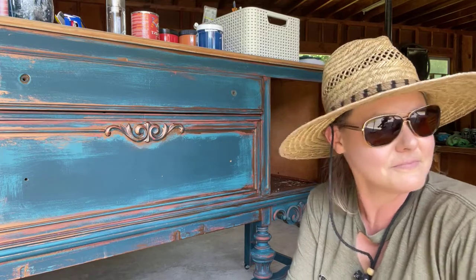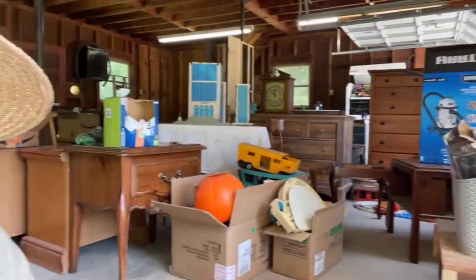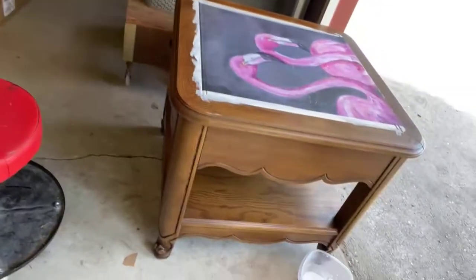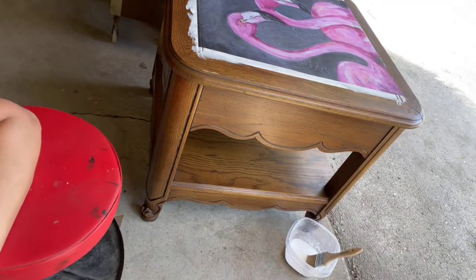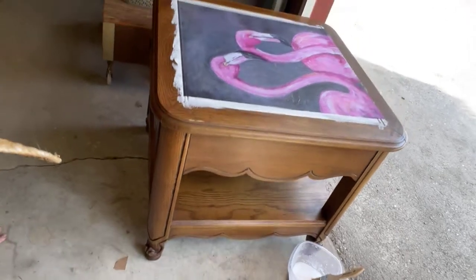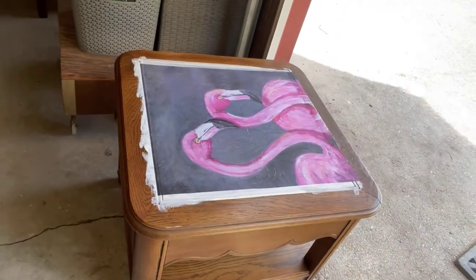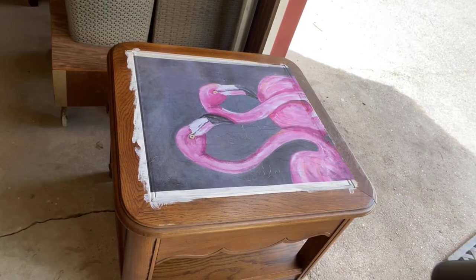And I got my little decoupage done. Oh yeah, let's go behind the scenes. Let's show off the decoupage real quick. Can they see it? I don't know. Can y'all see it? Can you see it on your phone? I'm behind schedule. Here we go. Oh, and just FYI, you have to turn it this way so they can see it. Goodness.